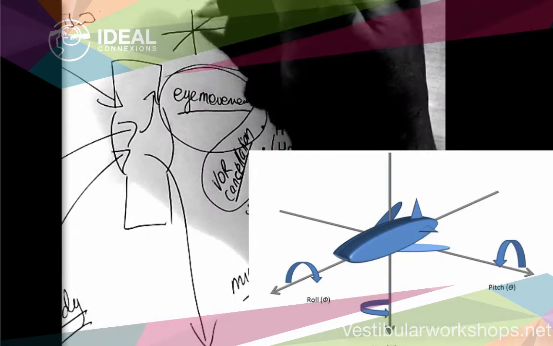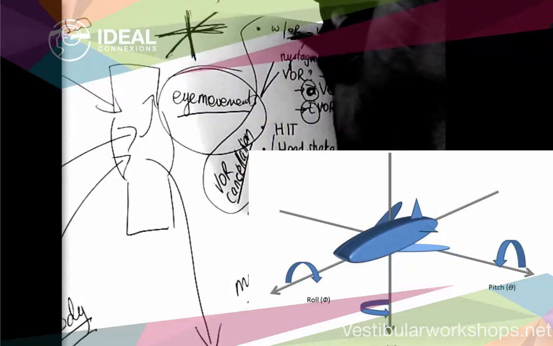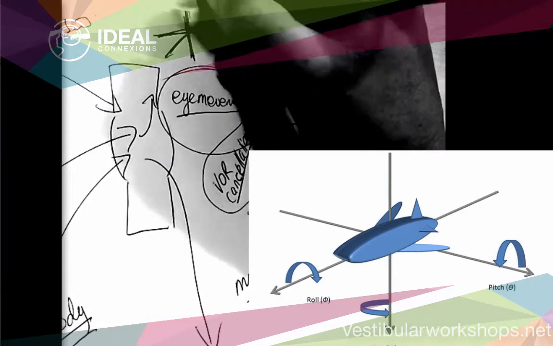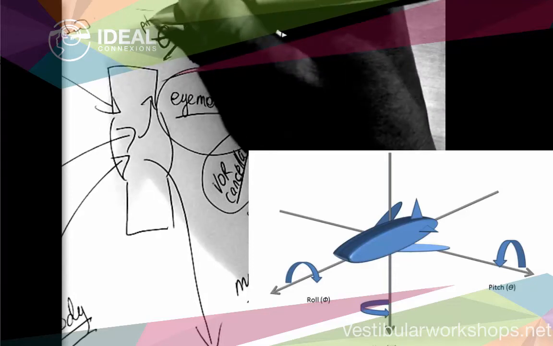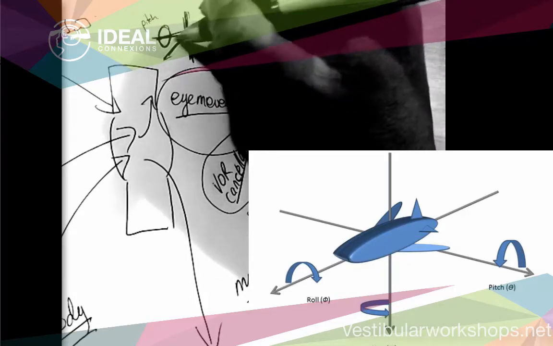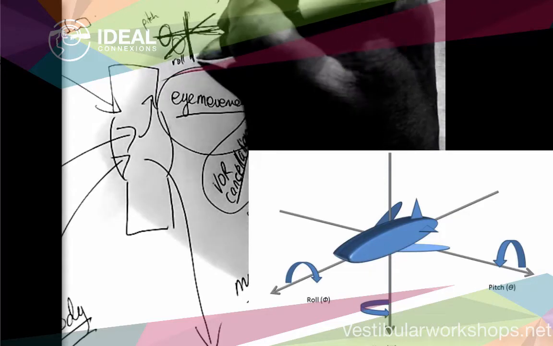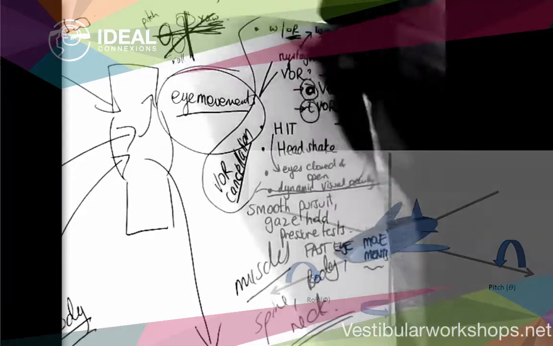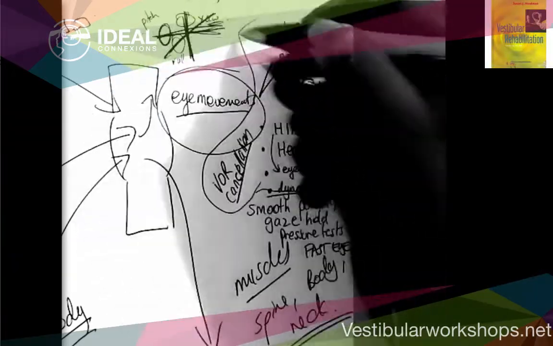And the Cartesian planes are essentially up and down, side to side, and back and forth. They have fancy names, but that's what they are. And then rotation is just movement around those axes. So you can be in this plane here, which would be your pitch, around this one here, which would be roll, and around this one here, which would be your yaw. That's it. It's as simple as that. Okay, so you're going to check, that's your angular VOR. Your translational VOR is anything that moves along there.